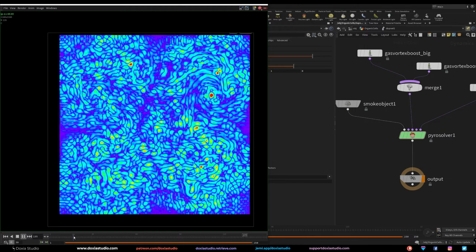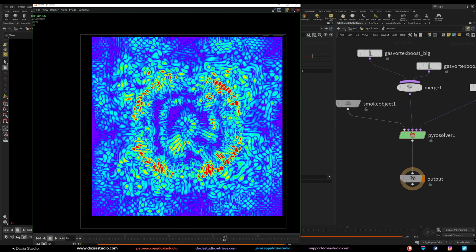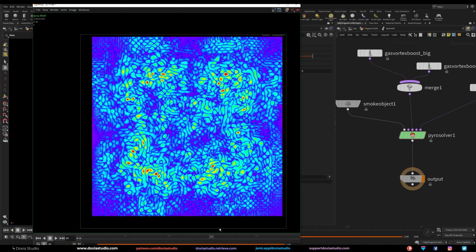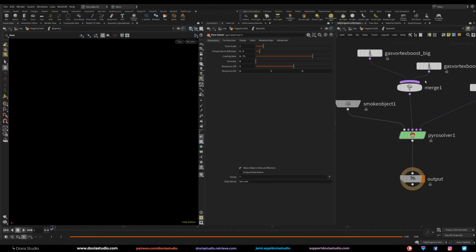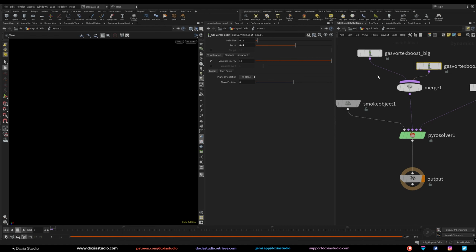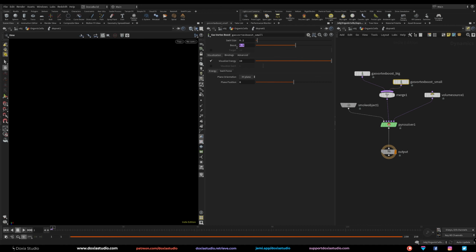One thing that you can do if you want is, I can feel that our vortex boost is a little low. We don't have much vortex here. So I'm going to explain what I would do here on the vortex small. On the vortex small, we'd go with 1.5. And maybe increase this to 4. And here, let's go with 2 and 1.